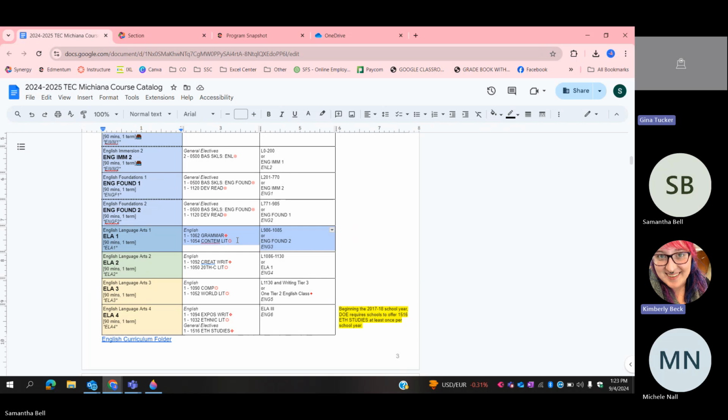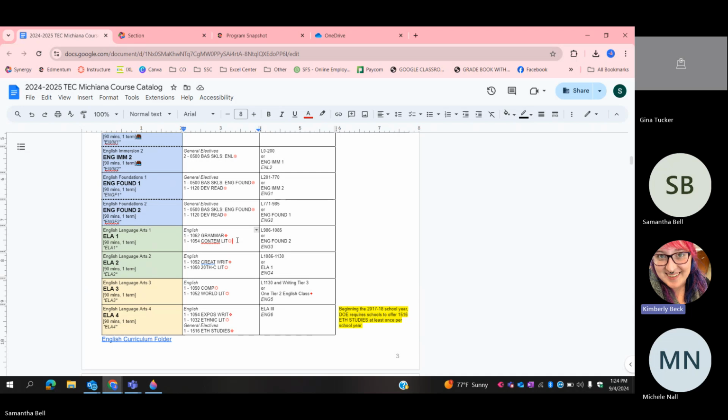Okay, that makes sense. But the student can just get an extra credit. It's not going to break anything, and you're not going to get in trouble. We can't award them that credit if they've already earned that credit, if that makes sense. Well, it depends. If they're coming into you, most students you get are only going to have like English 9, 10, or 11, right? And they might all count for English, but they're not the same credit.